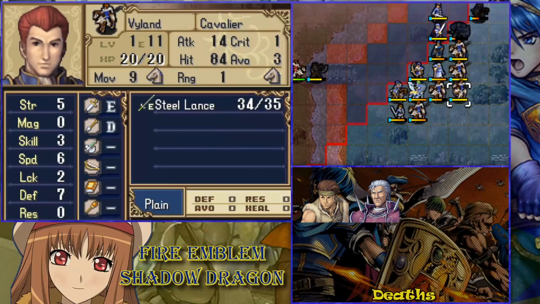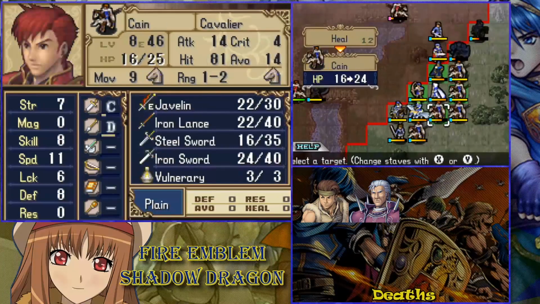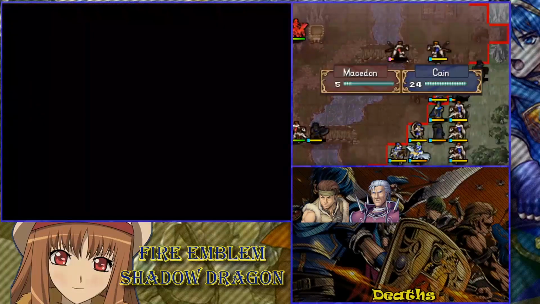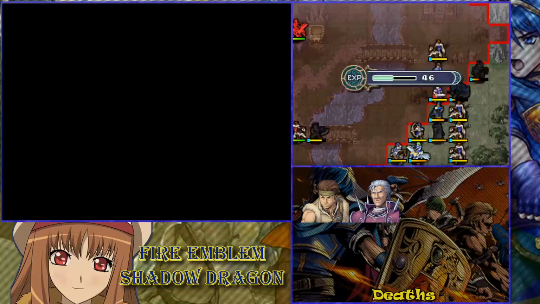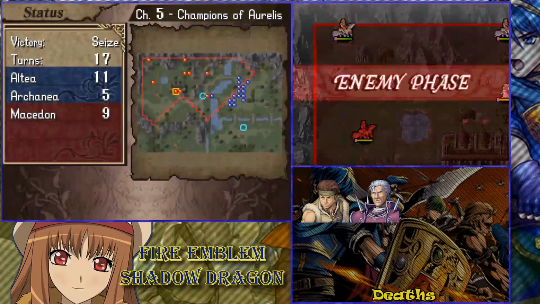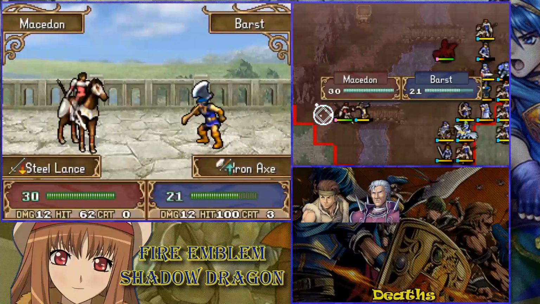Where's Kane? There he is. Javelin. Oh, Kane definitely needs to be healed before we do that. Javelin, hopefully that hits. Very good. And then he'll make it through the other Pegasus Knight up there just fine. Okay. Wait, did I leave Marth in range? I hope not. Left Gordin in range. No, hold on. Please don't kill Gordin. Okay. He lives. Miraculously, he lives.